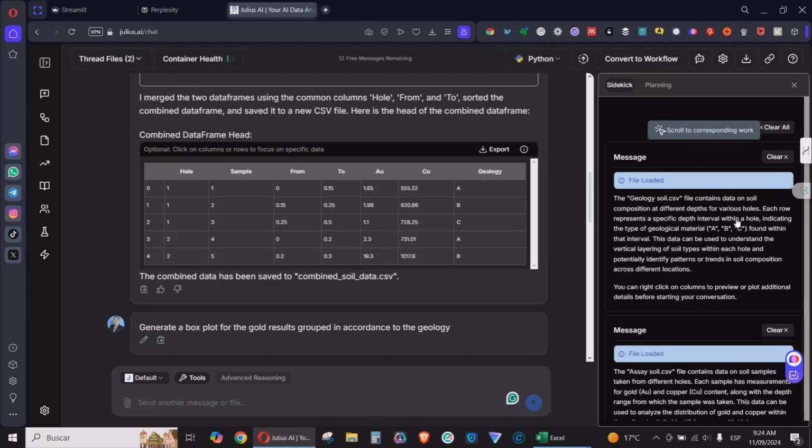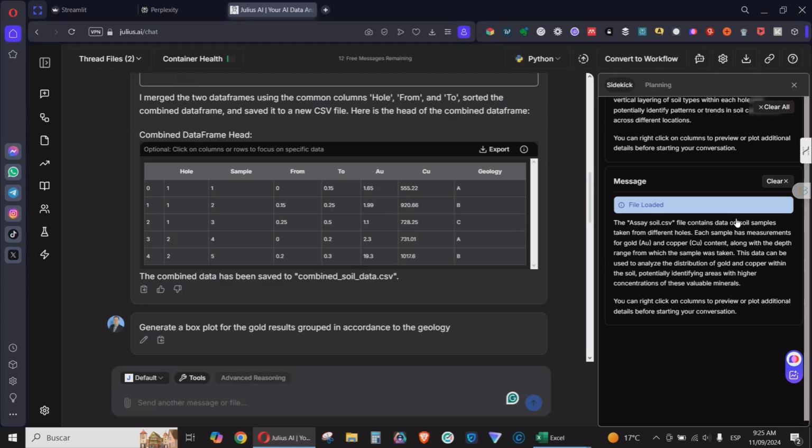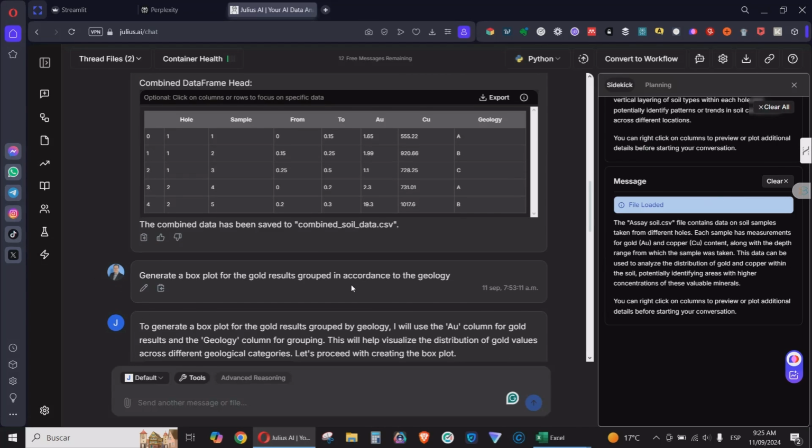And right here on the right, it's giving me messages about the files, the characteristic of the file that I uploaded. So next I said, and as you can see, I didn't combine here anything because these are the source sampling.